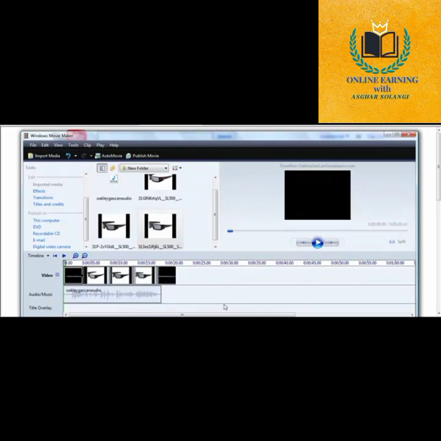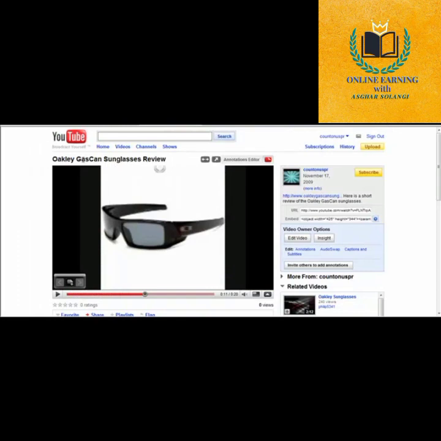Import pictures of your product. Put your titles with your link in there at the beginning and the end. And then you're good to go after you publish the video. Then upload it to the video search engine using your main keyword phrase. And then you could go out to other video sites like Revver.com and a whole variety of other sites as well to use. So that's the entire process as far as creating a video.